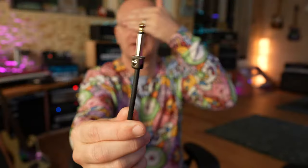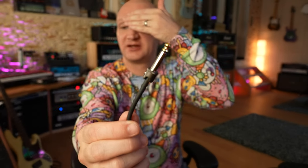So a couple of things before we go into the board and what I found out. These cables are nice. I made a couple more. The actual plug is very nice, and you can actually bend it to the side. It won't stay there. I mean, you really have to bend it and then wait a while.